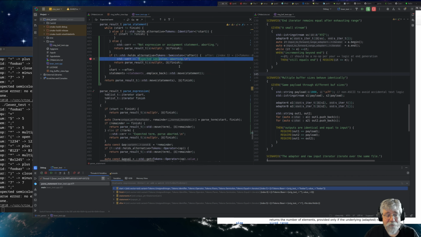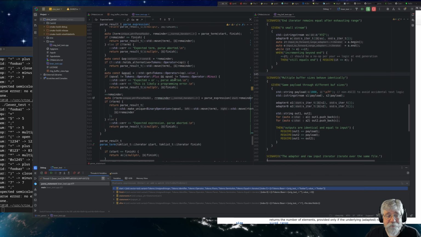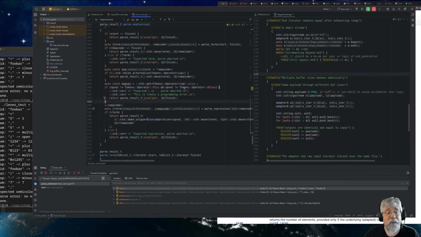Okay, so I have to put something special in here in identifier, where if it sees an equal when it's looking for an operator, this is getting a little ugly, honestly.